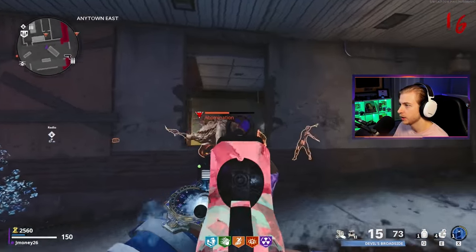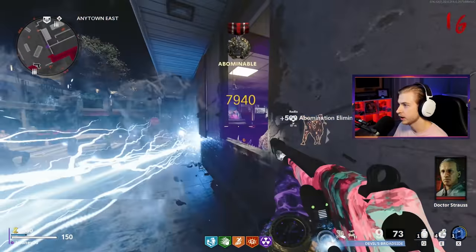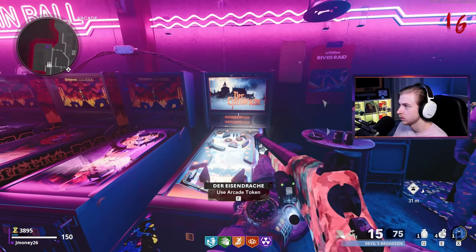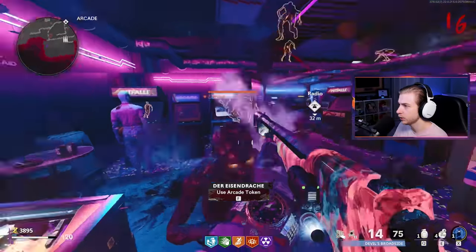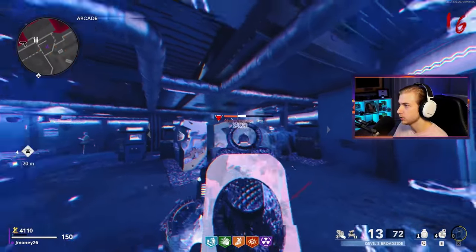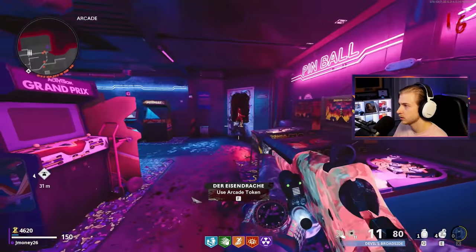Uh-oh, another abomination. We kind of just domed it right in the mouth the second it appeared, and it's already gone. Eat the cheeseburger. Quick health and a max ammo. Let's hop on in. Use the arcade token. It's not using it. Aether Shroud. Everybody get out of here, especially you, abomination. Please let me use it. It's not letting me use it.